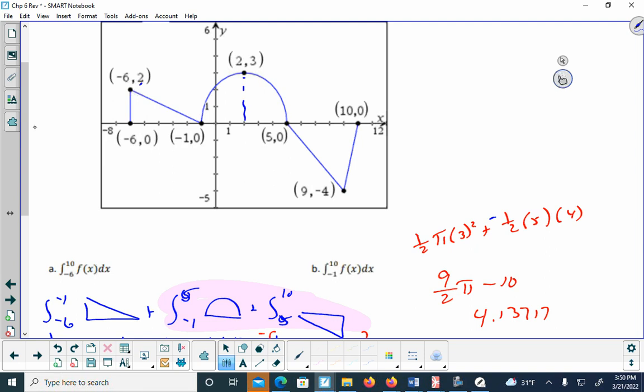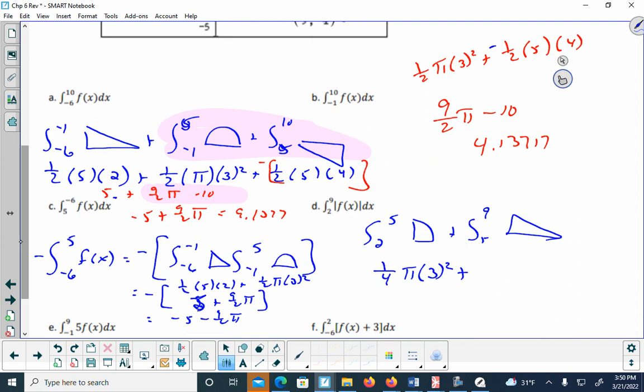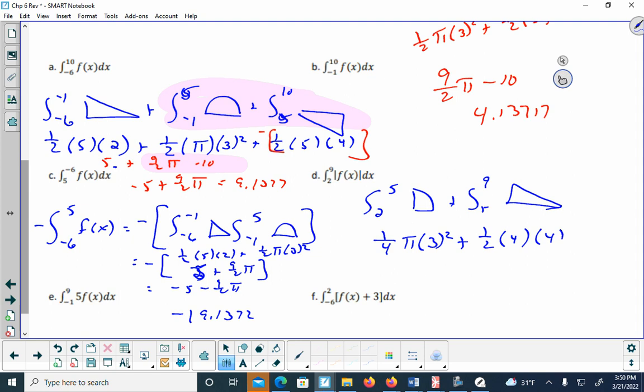For D, I'm going from 2 to 9. Well, 2 is doing that quarter of a circle. So 2 to 5 is that quarter of a circle. And then 5 to 9 is going to do a triangle. So I'm going to do 1/4 of that pi r squared plus, from 5 until 9, 1/2, the base is going to be 4, and then the height of that triangle is still going to be that 4. But since it's below the x-axis, I'm going to remember to make that negative. So I'm going to have 9/4 pi minus 8. Whoa, and then I go up here and I say, oh look, there's an absolute value symbol, so guess what? This doesn't have a negative plus. And now I get 13.06.